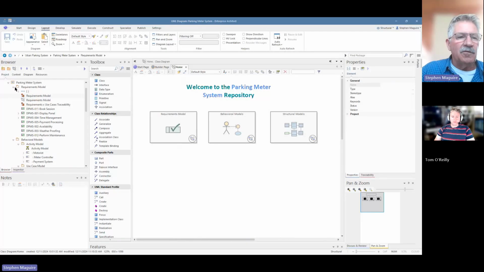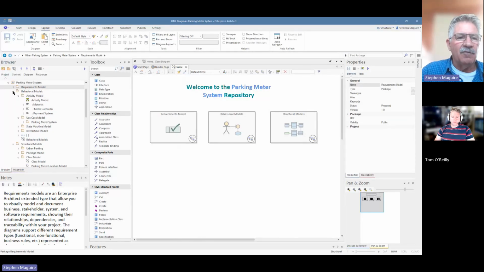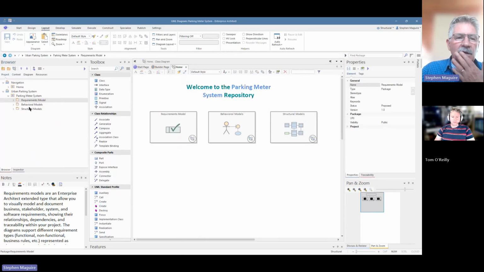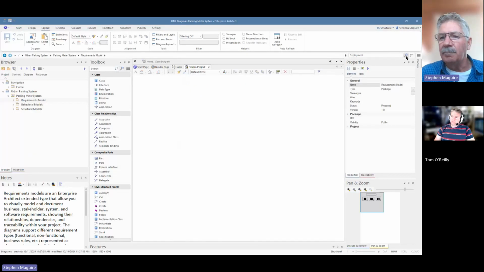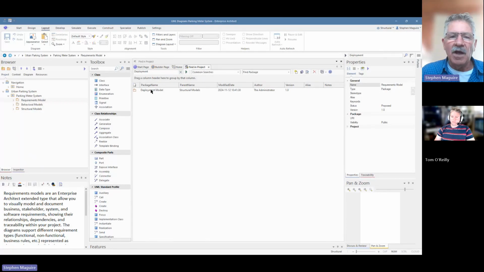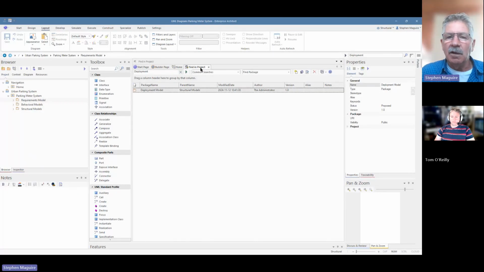So what if I wanted to just find a package in here? I've got my model closed, and I know that there's a model or package in here, something to do with deployment. So over on the right-hand side, there's a little single line edit where I can type in a word. I'm going to type in deployment. Say I'm looking for something to do with deployment. Our project's rocking along and we have to make sure we make the right deployment decisions about the infrastructure that we're going to deploy our solution to. So I'd simply type that in, run that, and it brings up this package in the search window.